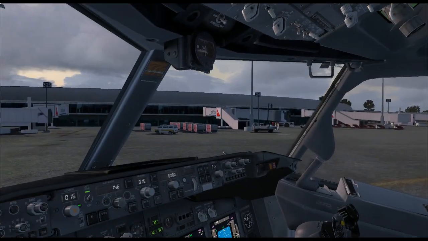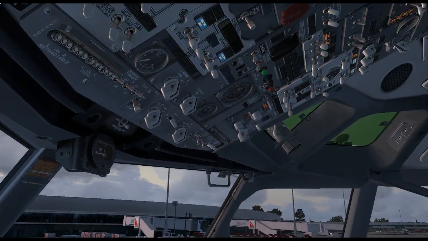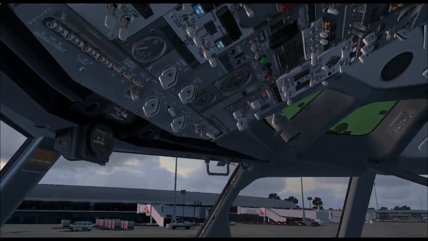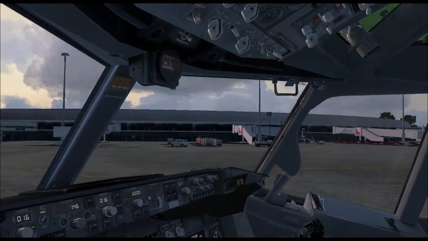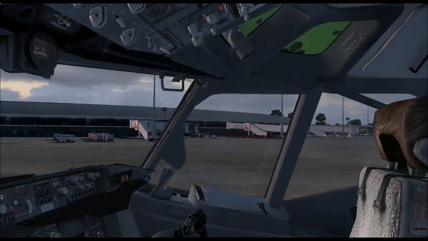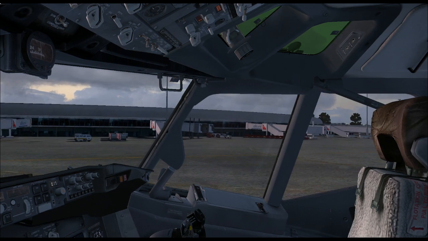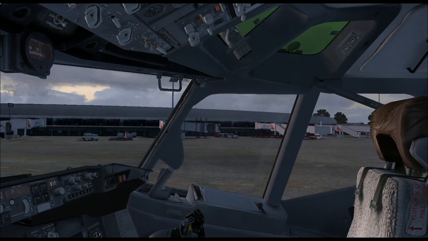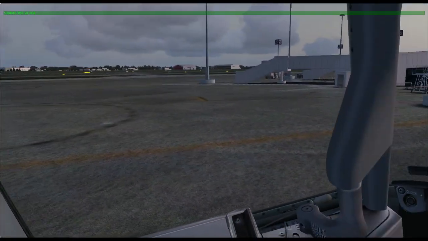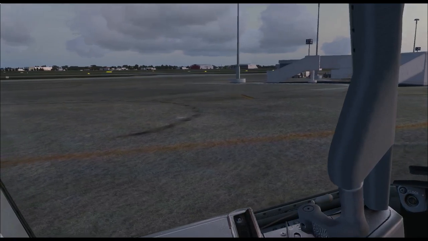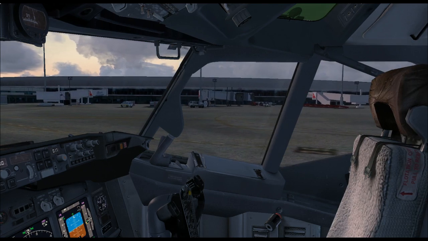I've also got Aki feel on as well, so you'll see a bit of bumping and a different type of airframe handling in the air as well. Start engine 1. Starting 1. As you can see, it's bumping out there. I got to fix it so it looks a little bit more realistic, but it looks alright. So the aircraft is bumping up and down a little bit more than the default. Aki feel is pretty good, $20 American from A2A simulations, and it changes even the default aircraft to the most realistic that you can ever hear.